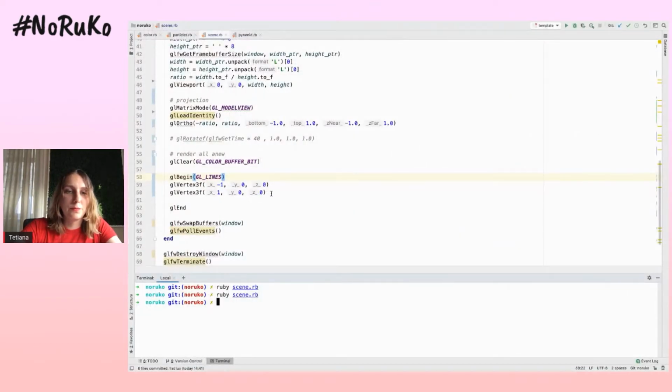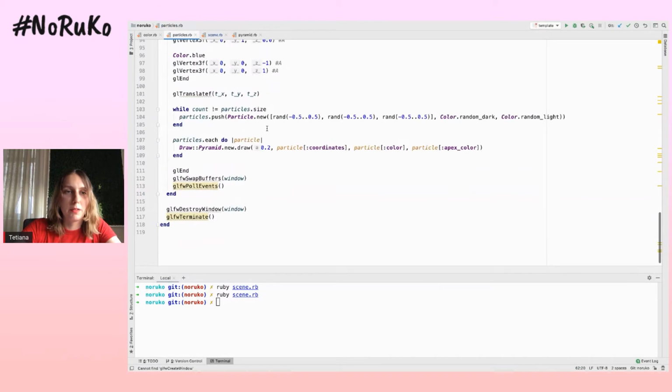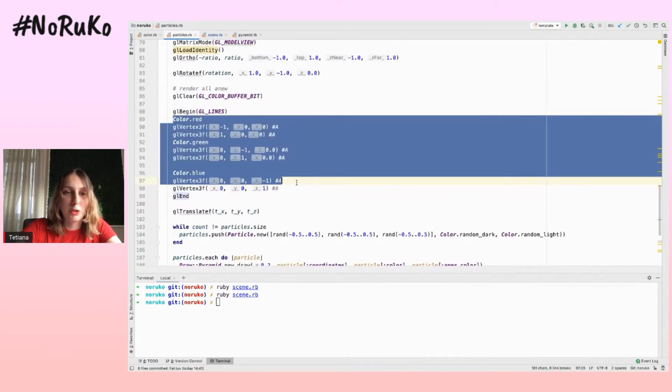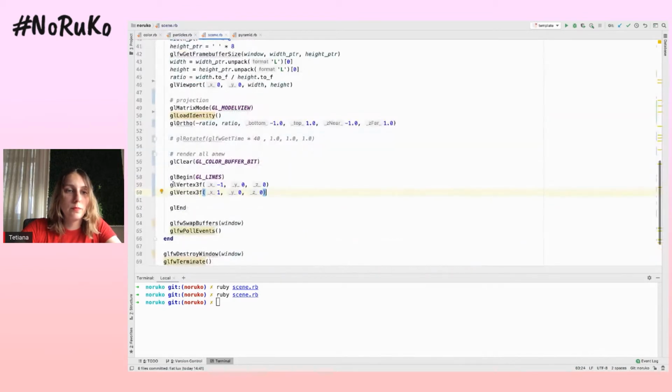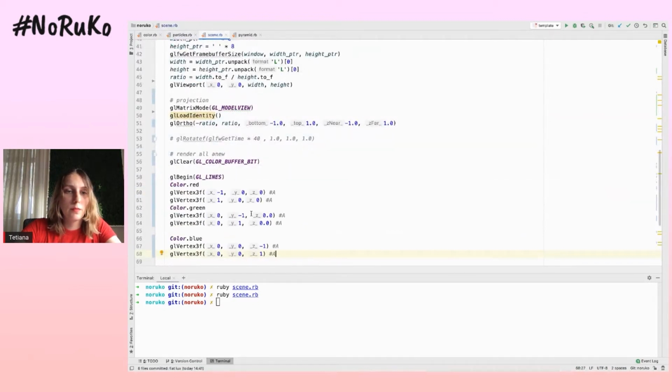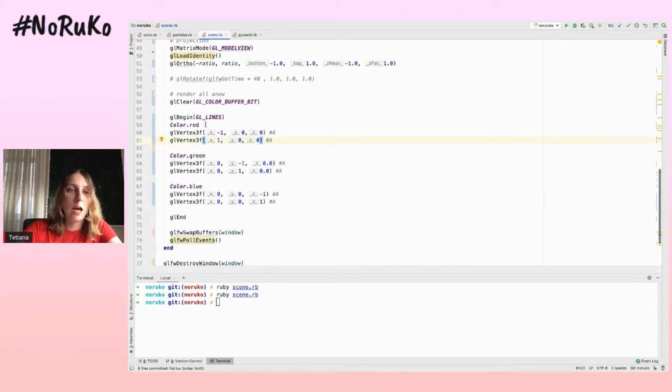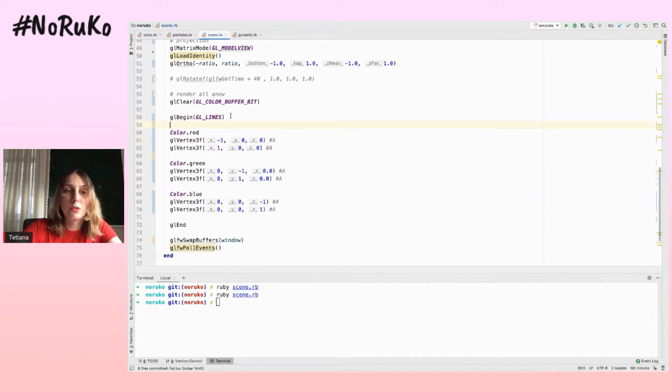And let me just copy some of the code that I have prepared, so it will be much quicker. Yeah, and I'll explain it right now. So this one will be the x coordinate, y axis, and z axis. And I want to color them in different colors. So I'll use this color library, which I wrote by myself.